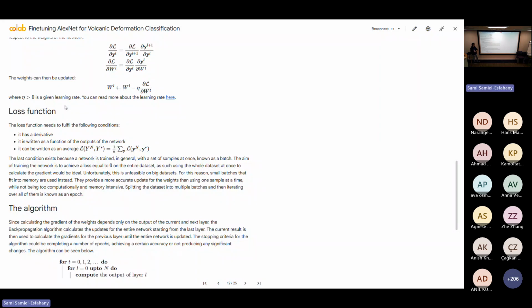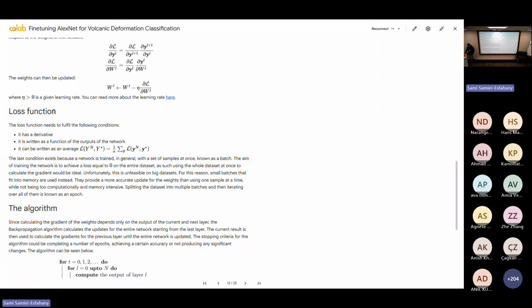So the weights need to be updated using a learning rate. We cannot just use the gradient that we calculated as a whole because the updates will be wrong. So we use some number that is small, like 0.01 or even smaller, to multiply our gradient so that when we make the updates to the weights, we actually update a lot smaller than the number we got. And I will explain why very shortly.